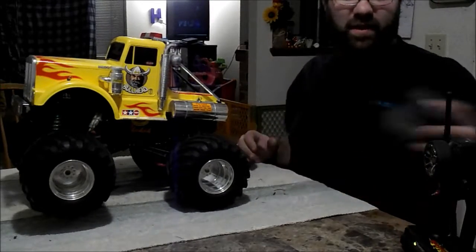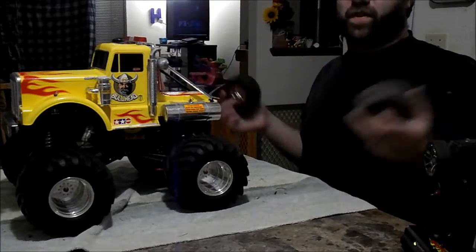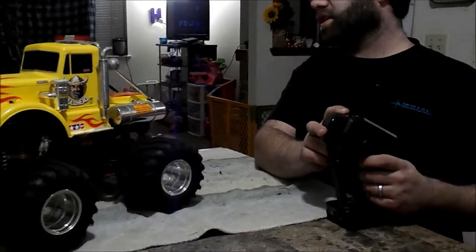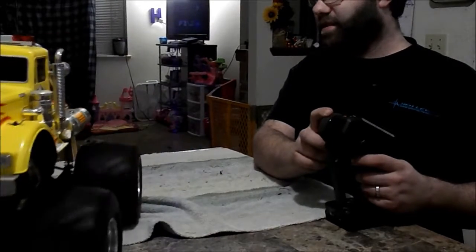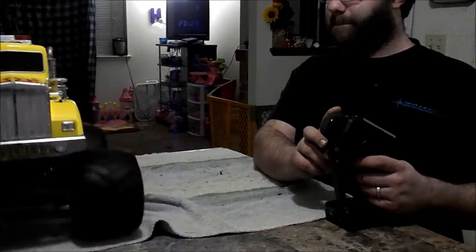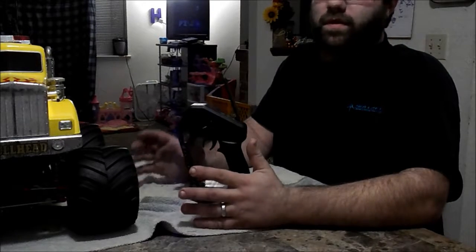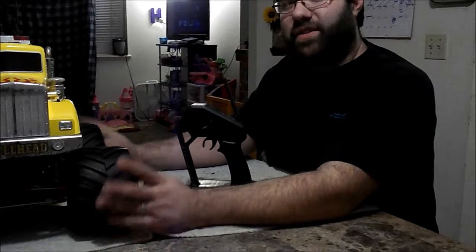It's a blast especially because of the historical value to the hobby. This was the first big major RC monster truck, and without this development I think we'd have still seen RC monster trucks but maybe not as soon or in the same form we see them now. You can see that under its own weight it really doesn't like turning, but I have solutions for all the steering issues — some are simple tips and tricks, others are more radical changes, but it's going to be awesome.